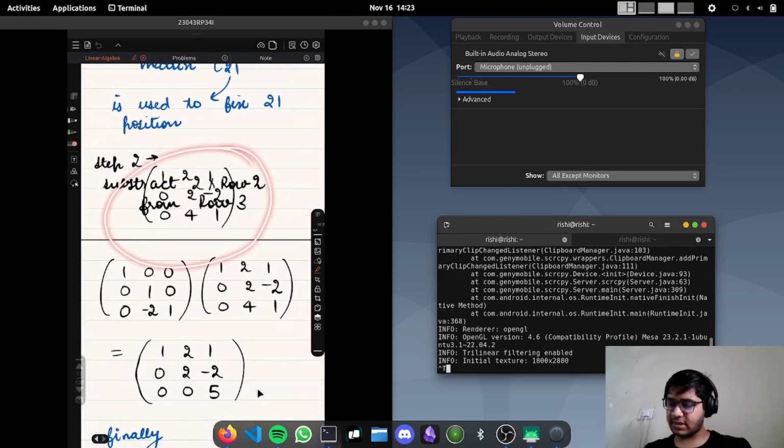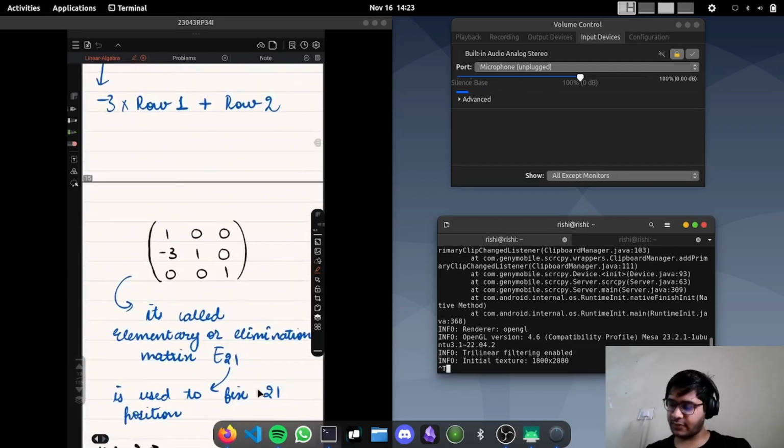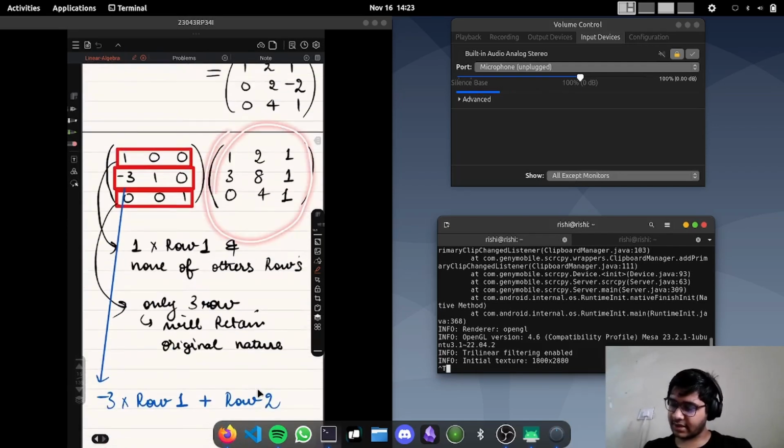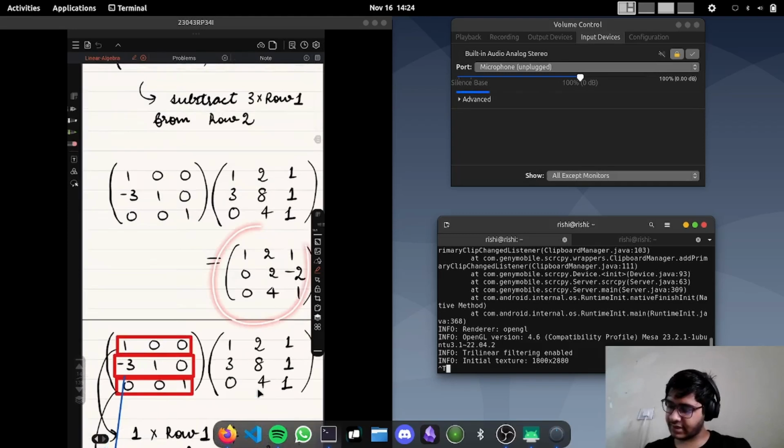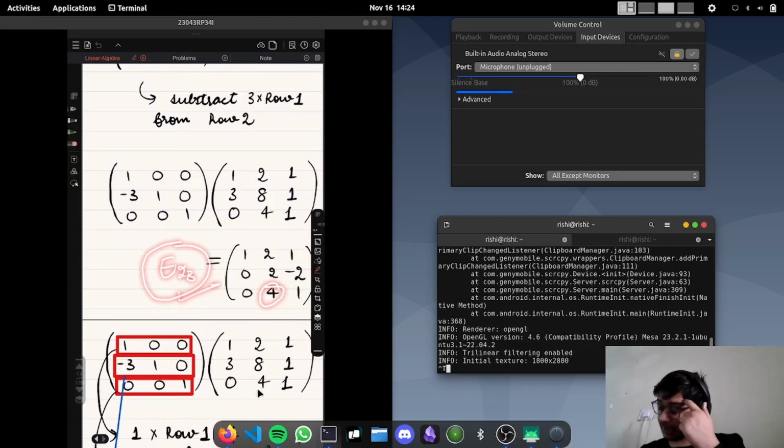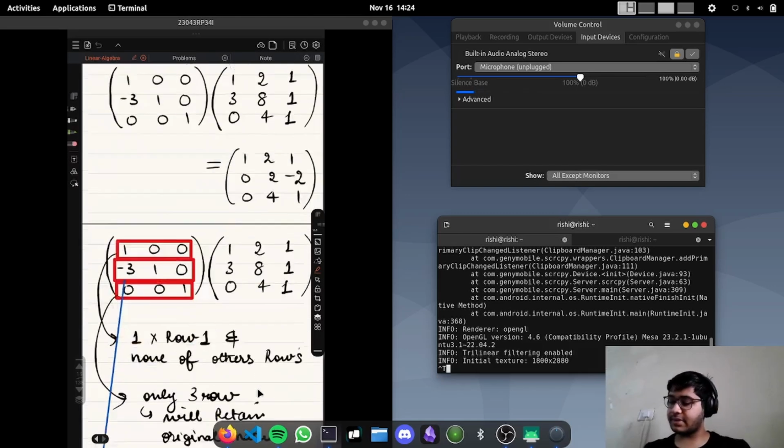So we have to do the same step on this matrix, the new matrix we calculated. So the new matrix we calculated is this, and we need to do the same step and multiply it with some matrix. This time, let's say E32, to fix the 3 2 position. So we need to multiply it with the E32 matrix, and then convert this matrix to the next elimination step.